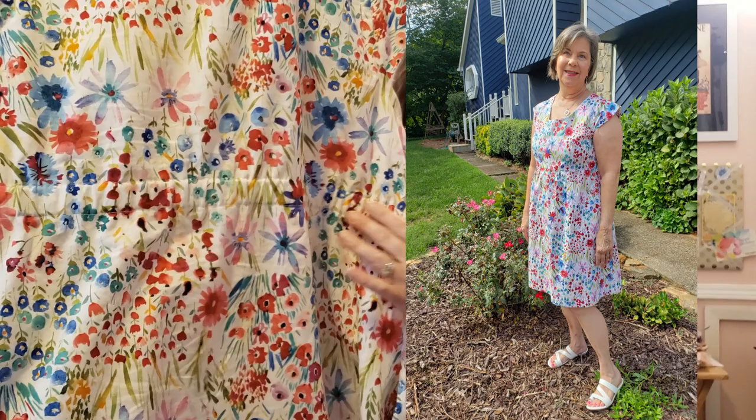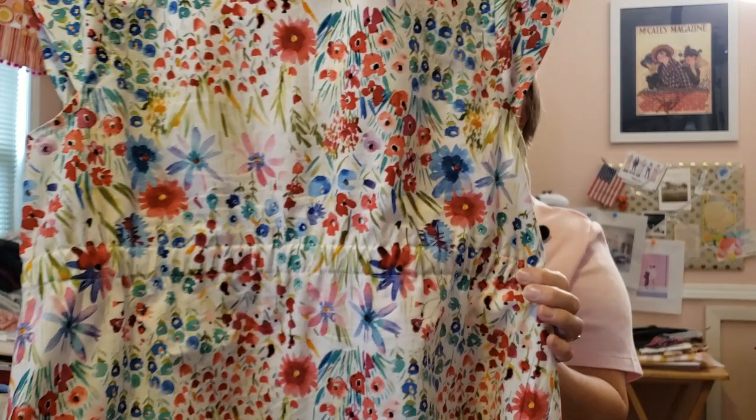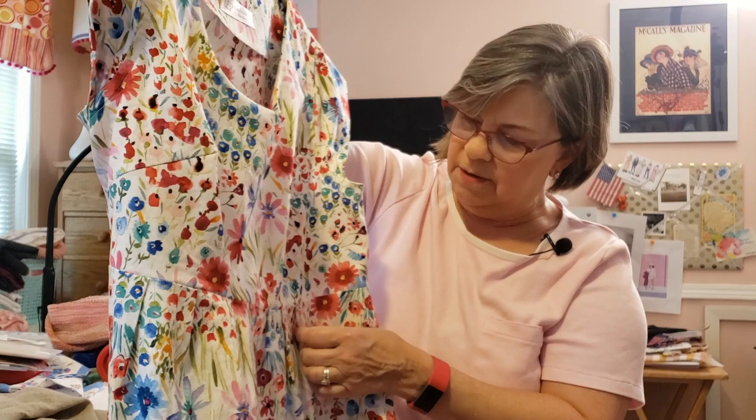I did want to show you, I had said I was going to be making the Made by Ray Washi dress for a wedding that I had to go to, and here it is. I think I really like the way it came out with a few little exceptions, and I'll show you some pictures of me wearing it. I did put elastic in the back as opposed to the elastic shirring, which is shown in the pattern. And in the front, it's got two little pleats on each side.